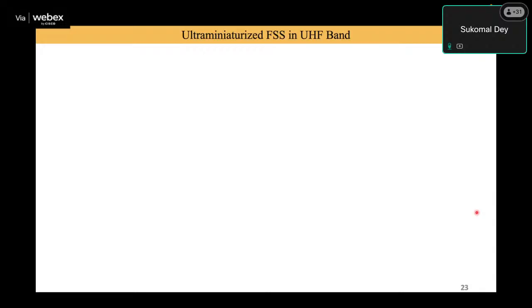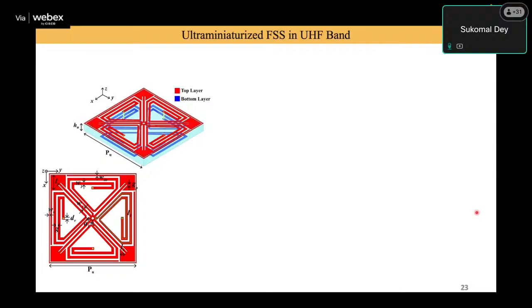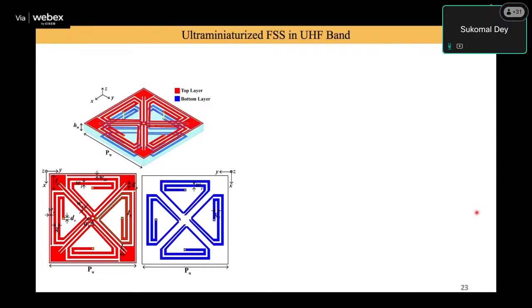Then after that, we thought of miniaturizing the structure one more time. It is called ultra miniaturized FSS. What are you doing over here? The structure has been changed like this. You can see there are two FSS layers. It is also called the higher order FSS. You make one surface like this, and you make another surface like this on the back side. Both are metal, red and blue, and the two structures are combined with each other. In between you have the dielectric.